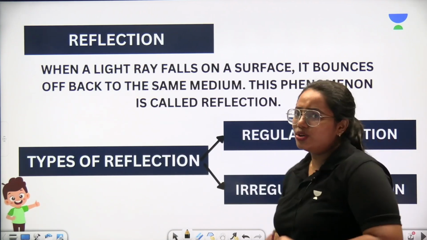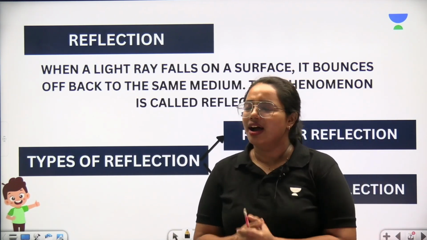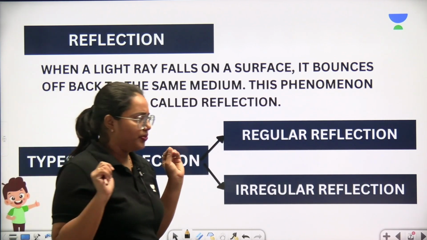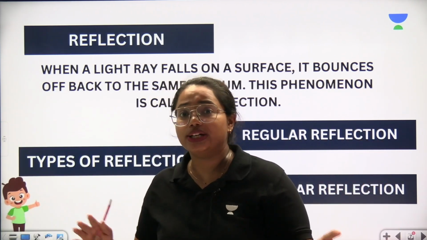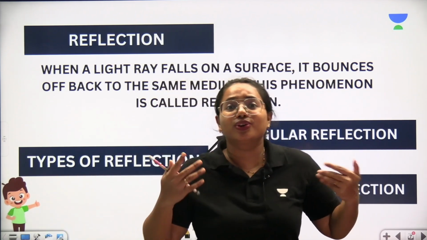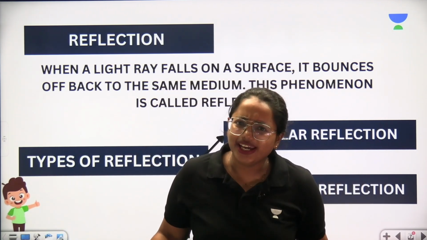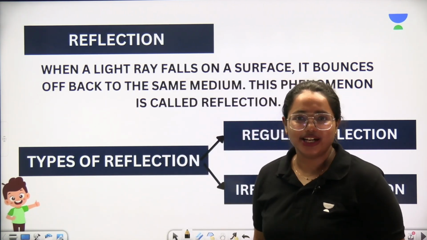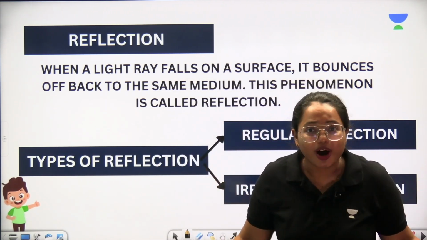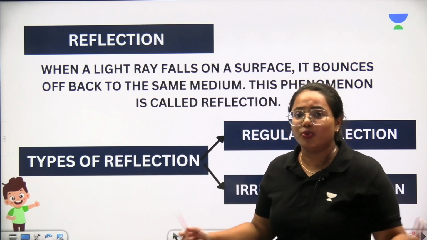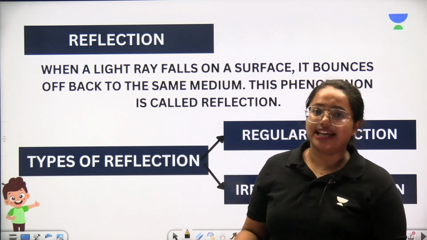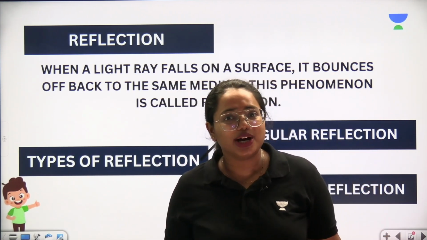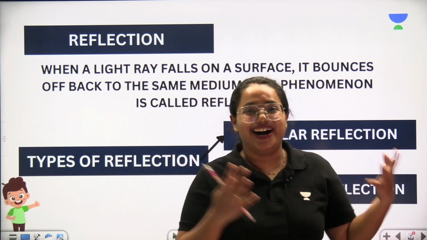Yes. So now we are going to talk about reflection. That's a very important concept. Let me break it down for you. Whenever you get ready for school, you look into the mirror and see how you look, right? But why are you able to see your image there? It's because of reflection. Whether your hair has been tied properly or not, whether your uniform is neat or not, you want to check that, so you look into a plain mirror so that you are able to see your image. That's how you make a decision of going out, right?